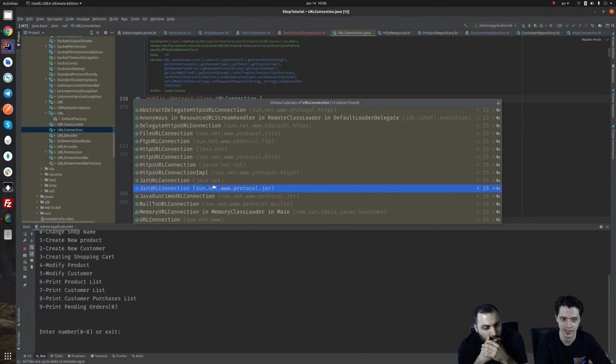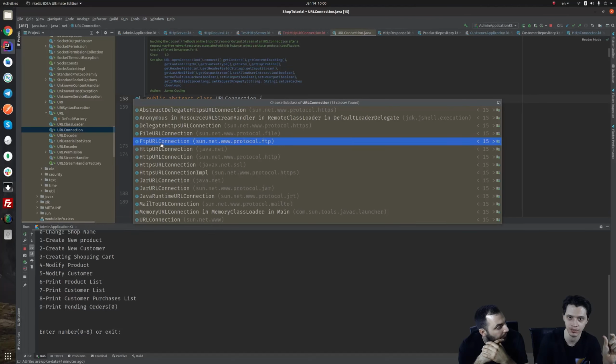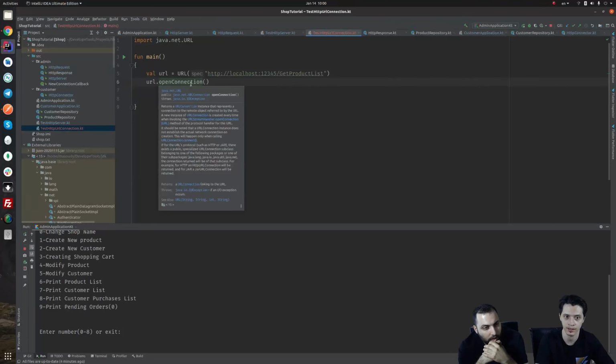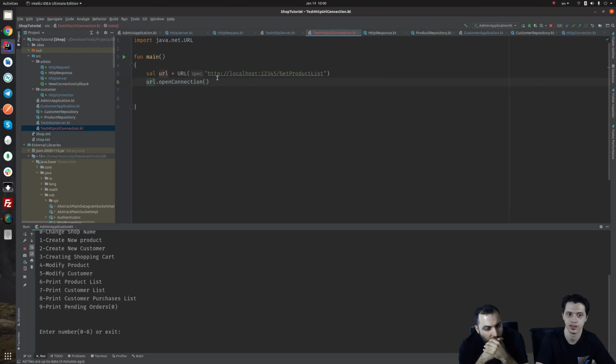Actually, the JDK has implemented all these for us, and based on the URL and the protocol that we are giving it, it will return one of these. But it will return it as URL connection here, and we have to cast it as HTTP URL connection because we know it is an HTTP URL connection, based on this protocol.